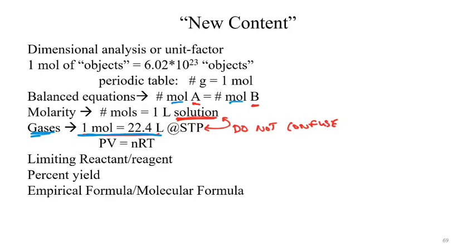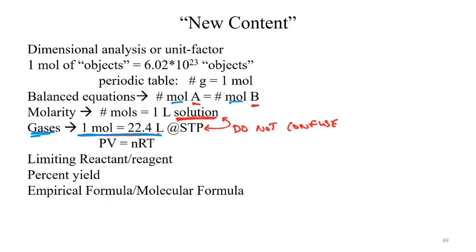After that, we're now looking at our applications of everything above. We've got our limiting reactants and/or reagents, depending on how you want to reference it. You've got percent yields, empirical formulas, and molecular formulas. So all of these things are now showing up in this next unit, okay, or this next exam. And that makes this exam challenging.